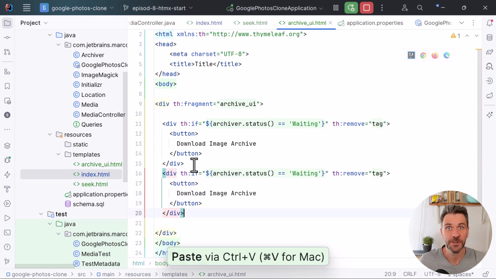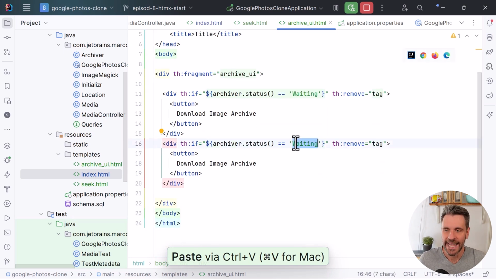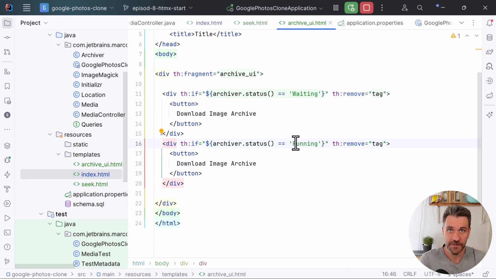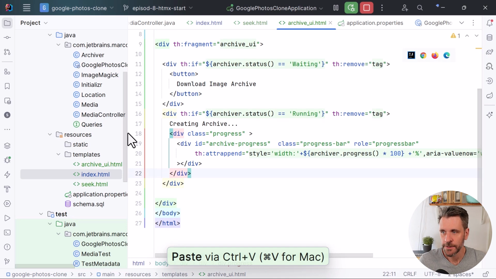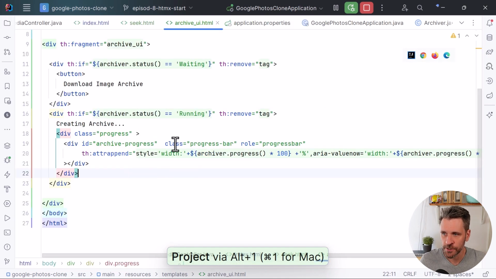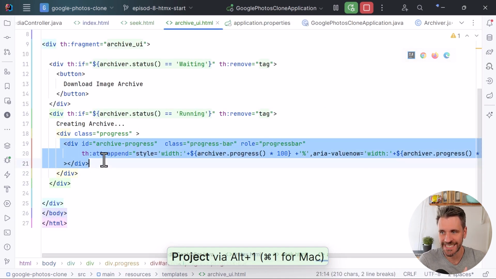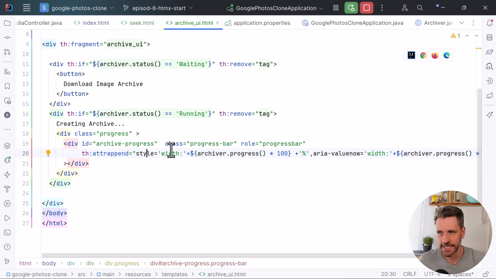Then I want to do some good old copy and pasting. If the process is running, so if the zipping is asynchronously happening on the server at the moment, then I want to show a progress bar. The progress bar is also relatively simple. It's just a div, literally, with an inside div with a specific color. And depending on the width of the inside div, that's the progress bar, really.